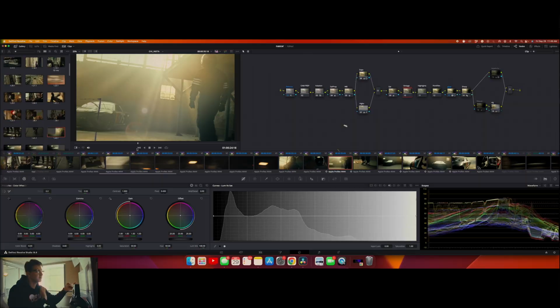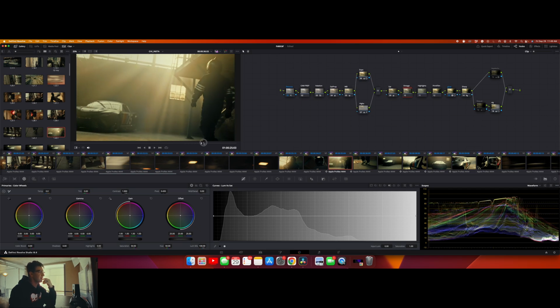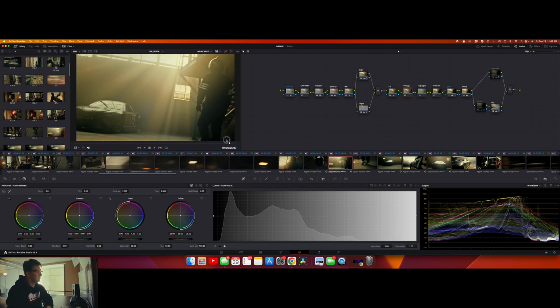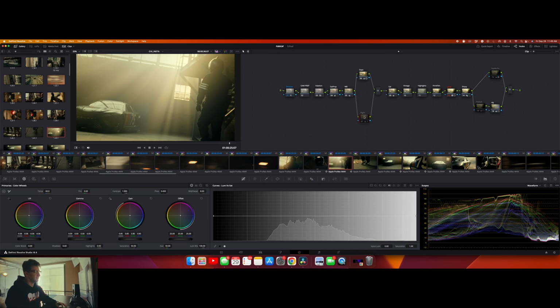We had these huge windows up in the top of the building here. So we planned it to where the sun would be coming in and hitting our subject and hitting the car. We also had haze, because who doesn't love haze? And it just really created these insane light rays with the sun coming through the window here. Again, the node tree stays pretty much the same throughout all of these. You can really see where this highlight node affects the image here just because these windows are blown out because of the sun.